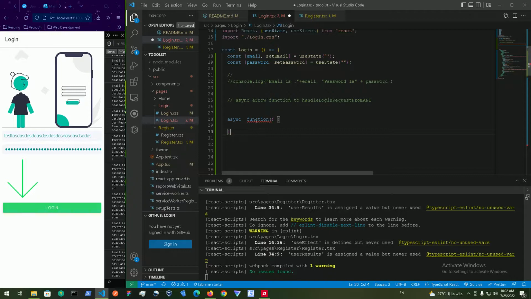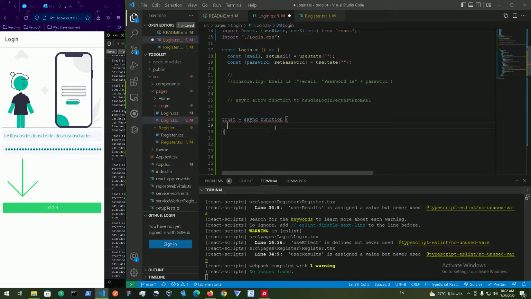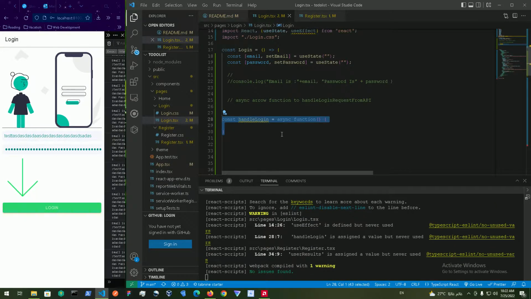Alright, so there is something that I'm missing right now, and it's the const. We just want to do a const and async function, and we just want to add this over here. So const handleLogin. That was what was missing.